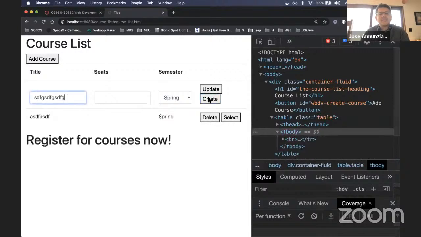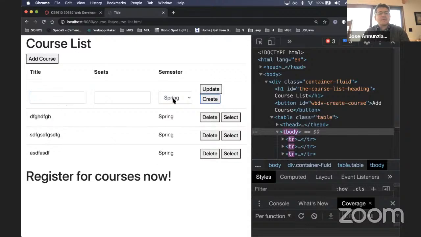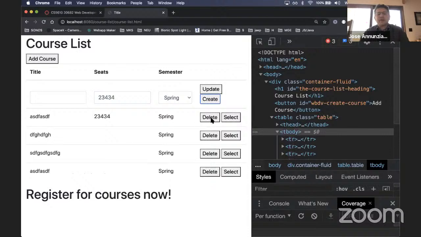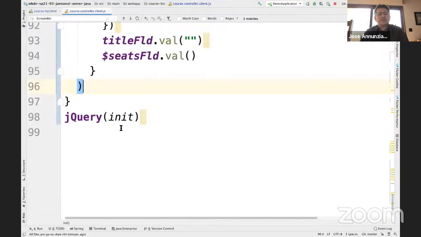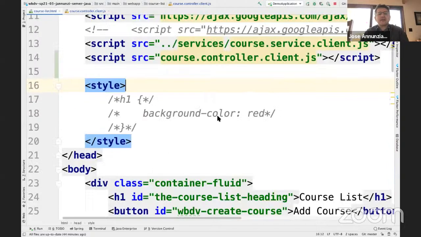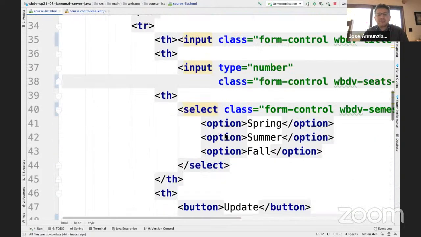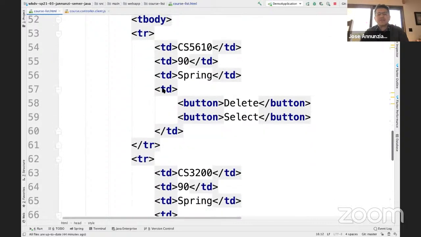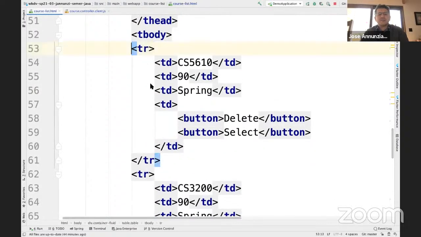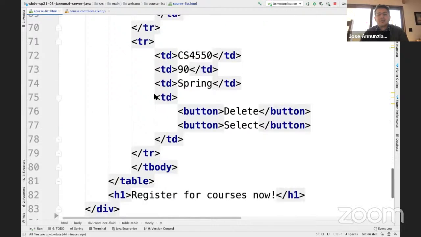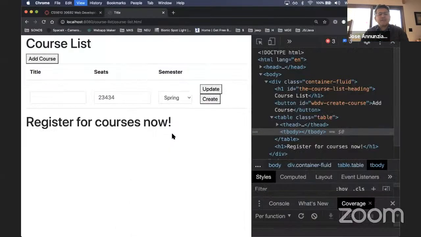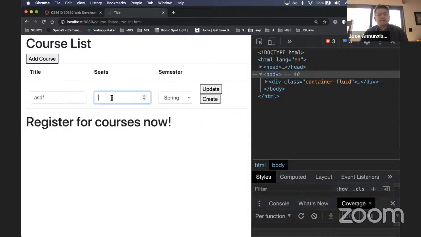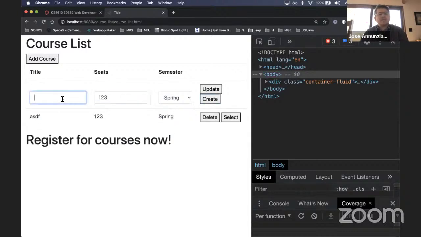All right, so yeah, this is working again. And I should be able to delete. Yeah, everything is working. I think the initial courses that are in there are because we added some dummy courses here. Yeah, over here. These were sample hard-coded courses that I'm going to comment out. That was just for us to demonstrate. Okay, now I should be able to just create a couple of courses. Create, there we go.